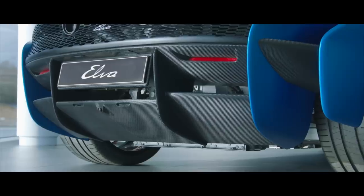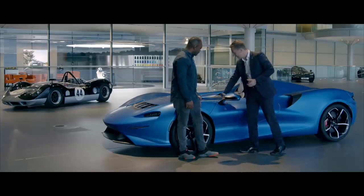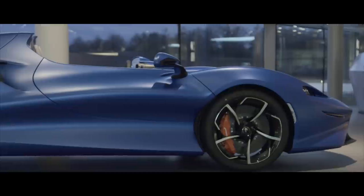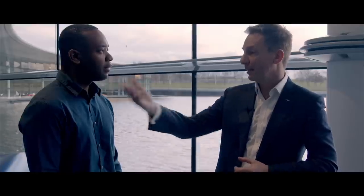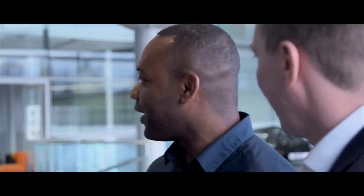But what is the purpose of the new Elva? I had a chat with Global Head of Product Management Ian Digman to learn a little bit more about the company's intentions for the car. The new McLaren Elva uses all of the pioneering technology that McLaren has at its fingertips, but follows in the footpath of the principles of all of the past open-top sports cars in McLaren history, particularly the McLaren Elva on display next to us. It's a particularly stunning car and I can definitely see the family resemblance.